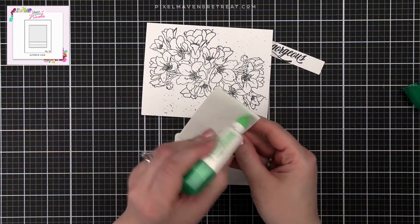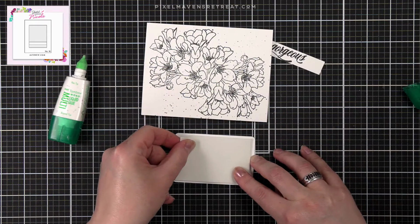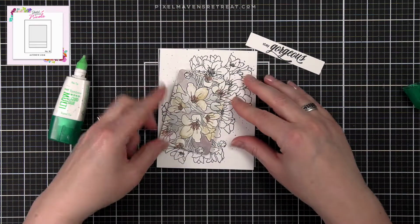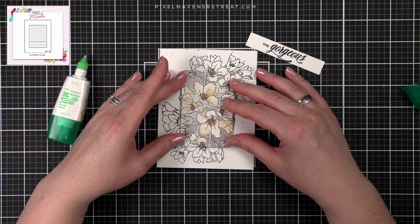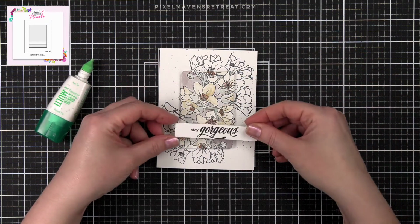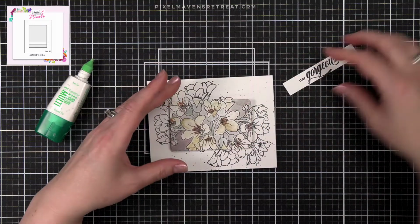So this time, like I said, instead of inset-ing that image, we're going to pop it up. So I'm using a piece of foam sheet, and I pop that onto the back of my die cut image. And this is where I need to decide if I'm going to make this a vertical card or a horizontal card. And even though I like the way that the vertical looks, I decided I wanted to stretch this sketch and show you how it could look just as nice in a horizontal setup.